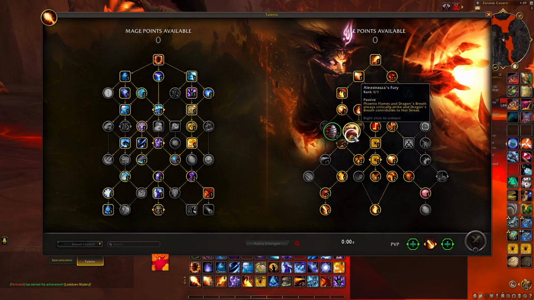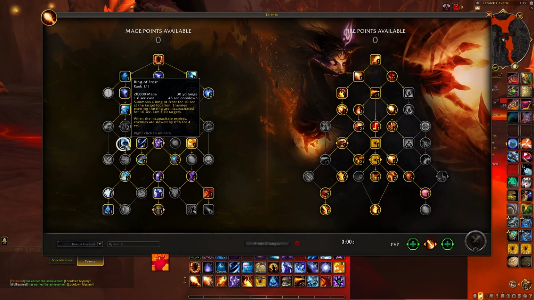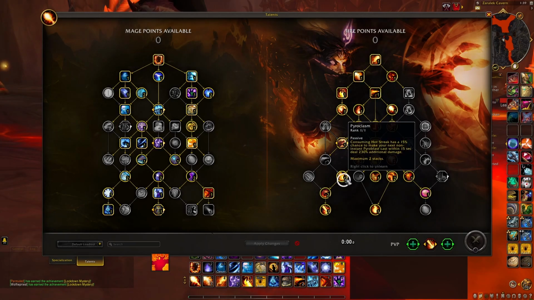So with zero set, you are playing From the Ashes. You are not playing Alexstrasza's Fury. That is the only talent that should ever change, really, on the fire side. On your actual mage side, you can change stuff depending on what you need, like if you need Decurse or if you want Ring of Frost. If not, then you can run something more defensive like Diverted Energy. But for the most part, this is exactly what you run everywhere in the game.